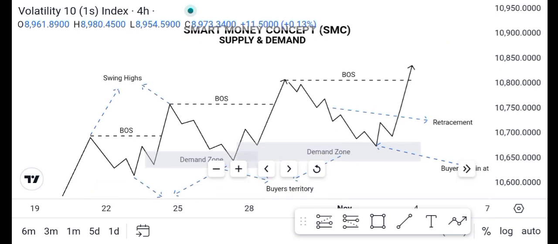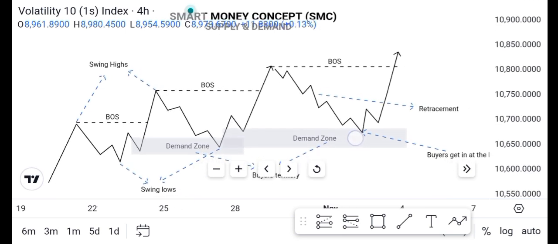As you can see in this diagram on the screen, this is an illustration of an uptrend. I believe you know that this is a bullish scenario. You can see the series of higher highs and higher lows. Here we have these swing points. You can see the swing high, and price broke it to the upside. Then we have this swing low, then another swing low. Price then came back. You can see this range that price came back, we call it retracement. You can see the label here. Price retraces back to the demand zone.